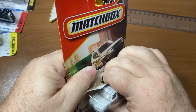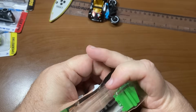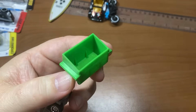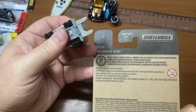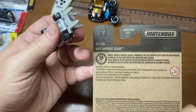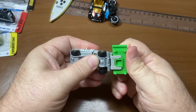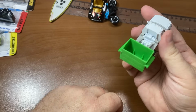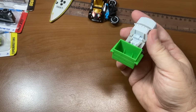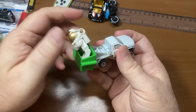But as far as this is for the 2025 season or 2024, I have not figured that out yet. All right, so it does come with a trash part, the bin, and it looks like it comes off. So is there anything special, like it does a lifting bar? Nope, it doesn't say it lifts or anything. I thought maybe it has like a little lifting function. All right, so it does hold on to it like a clamp, which is good. So you can put stuff in there that's trash, or maybe a little figure can ride in the back right there.